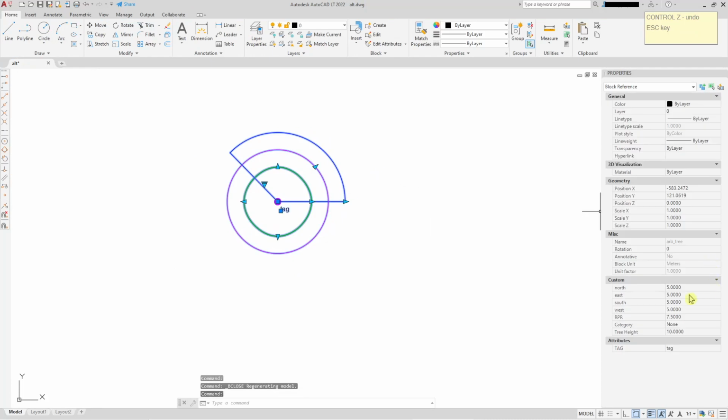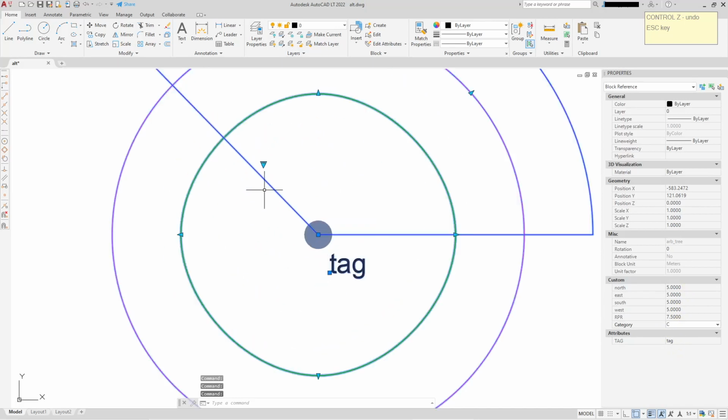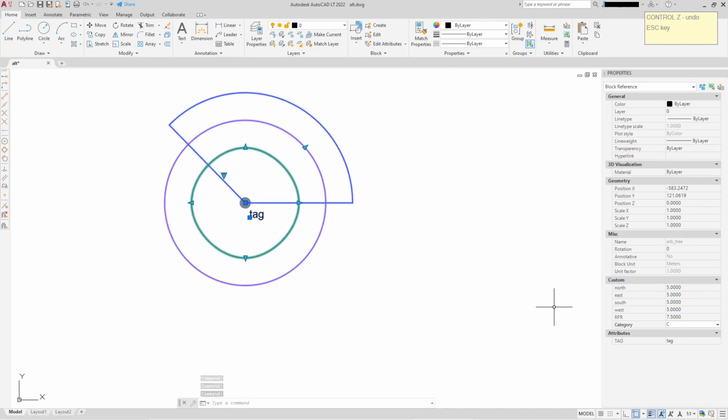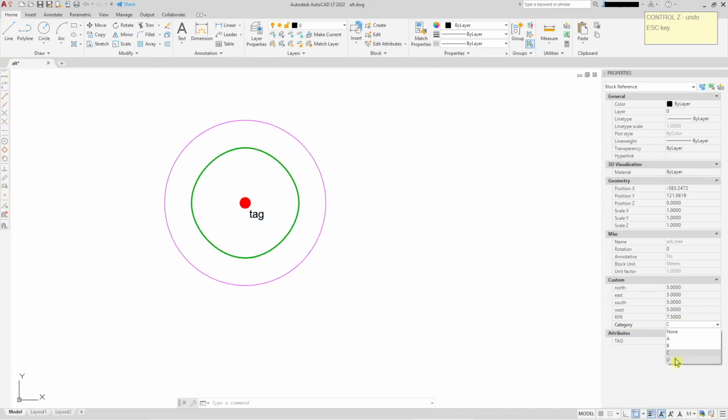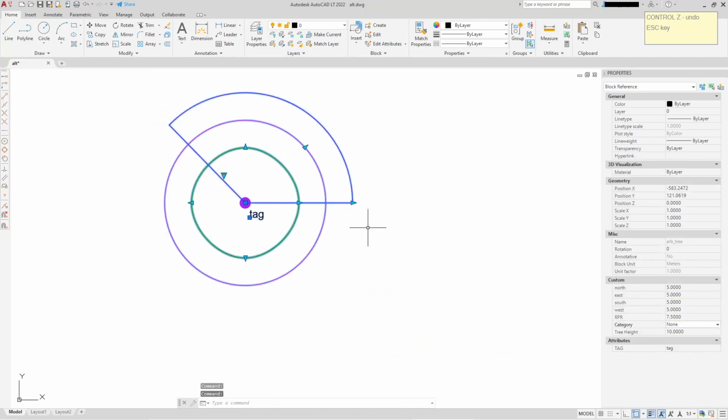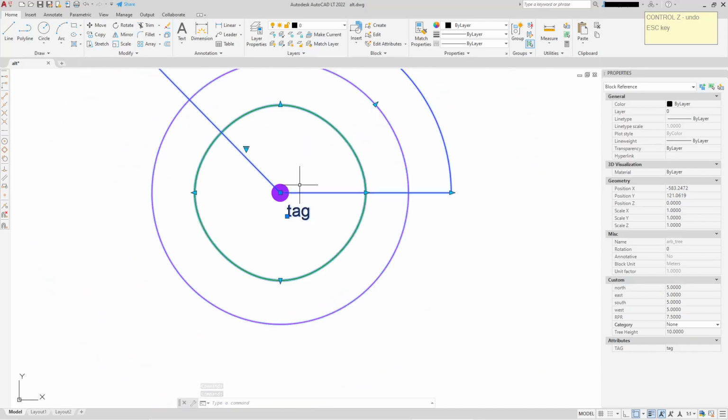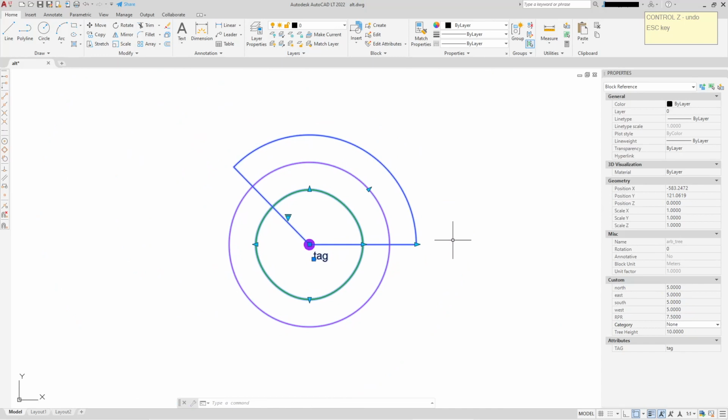So now if I change my categories to A, it shows, B it shows, C it shows, and as I'm clicking these categories, the center color is changing, and if I select U, it disappears. And none is the default. We let it show, and the category color is a sort of purple to say you haven't selected a category.